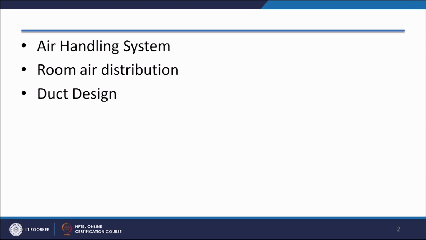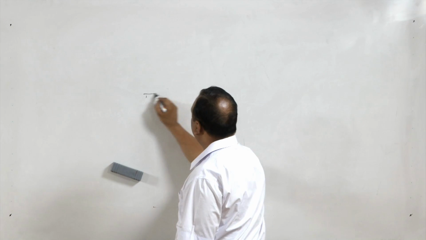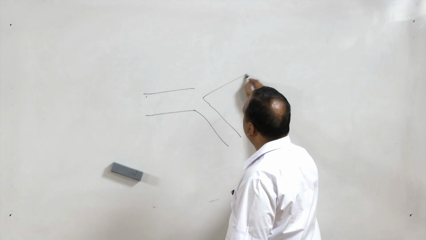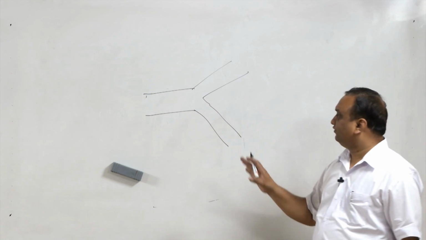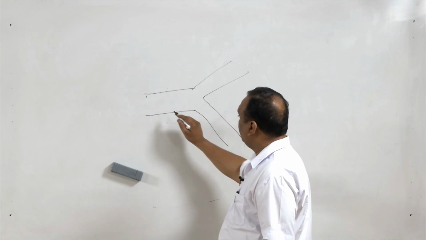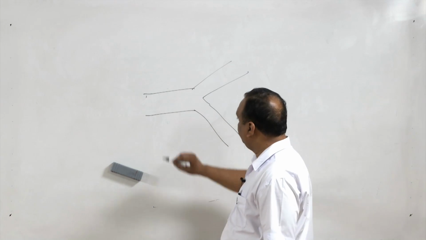If we take a smaller size of the duct, air velocity will be very high, and at the same time the pressure drop will be very high. Suppose there is a single duct, and now we are bifurcating the duct. There will be a pressure loss. The pressure losses in the bends and such types of splits we will discuss in subsequent lectures, but definitely the conservation equation will hold good here.